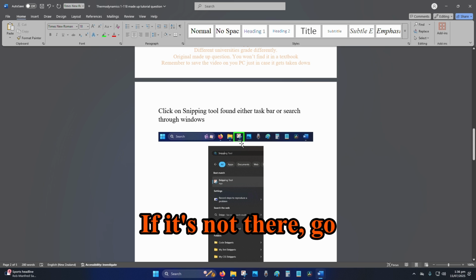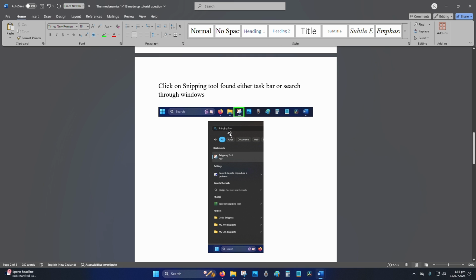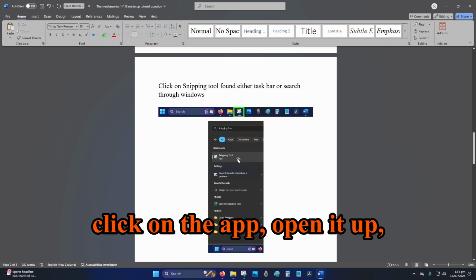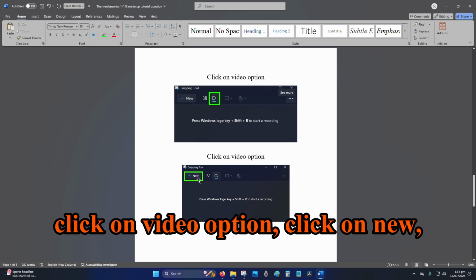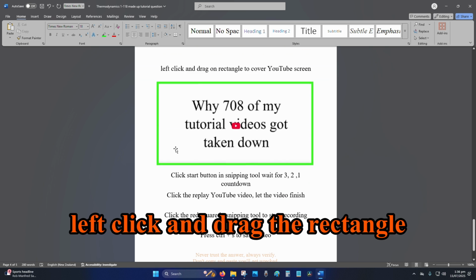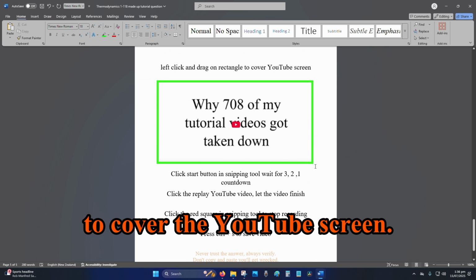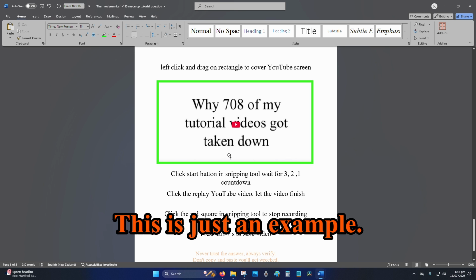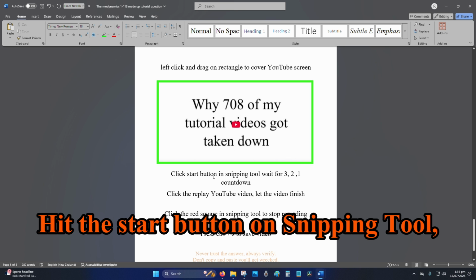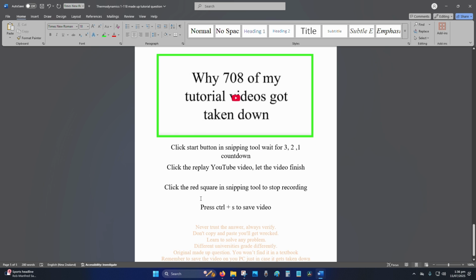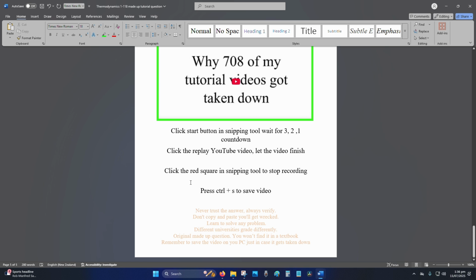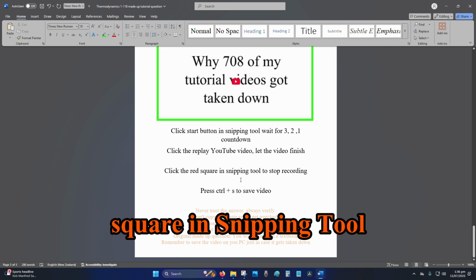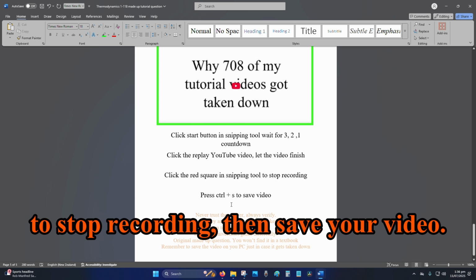If it's not there, go into your Windows search, type in snipping tool, click on the app, open it up, click on video option, click on new, left click and drag the rectangle to cover the YouTube screen. This is just an example. Hit the start button on snipping tool, wait for the countdown, hit the replay button on YouTube, let the video finish, and then hit the red square in snipping tool to stop recording, then save your video.